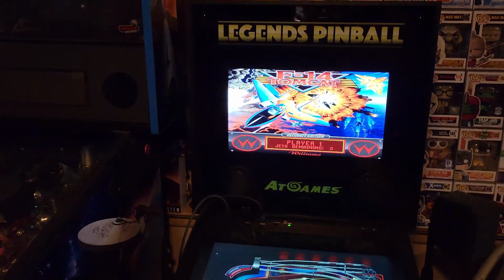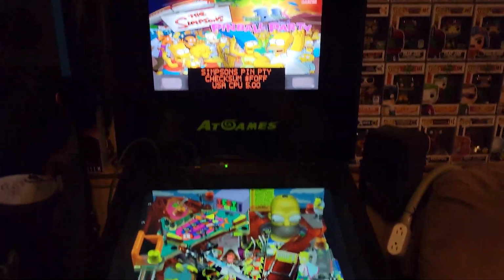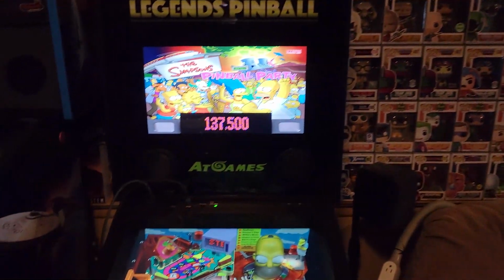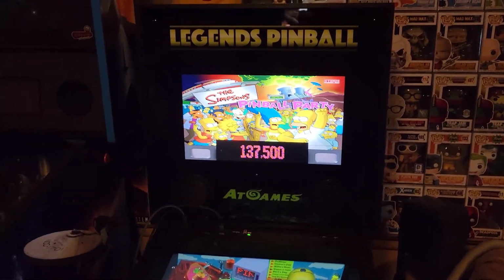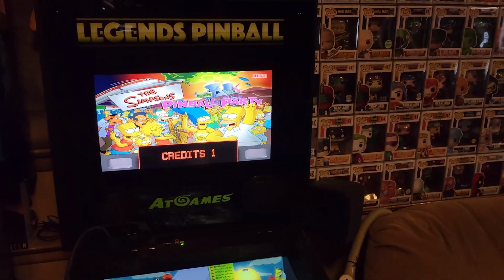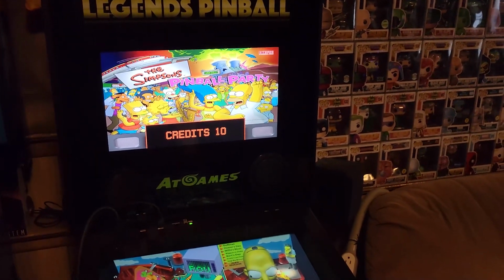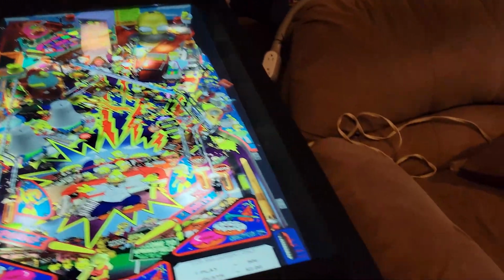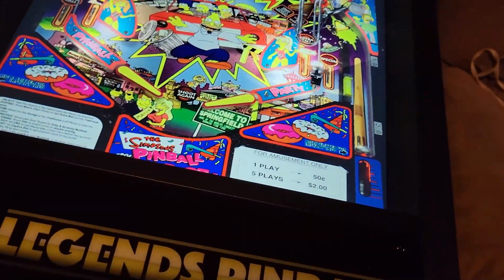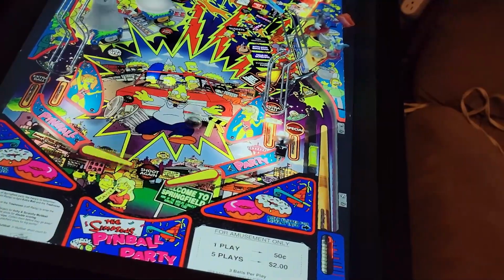Let's load something up in Visual Pinball. And here we go. This is Visual Pinball. I've loaded up the Simpsons Pinball Party, because this is not anything you'd find that was ever in Pinball Arcade or anything like that. Let's see. There we go. Same buttons. There we go. Let's see. Yeah, it still doesn't work there, but I think it's the same buttons all the way around.